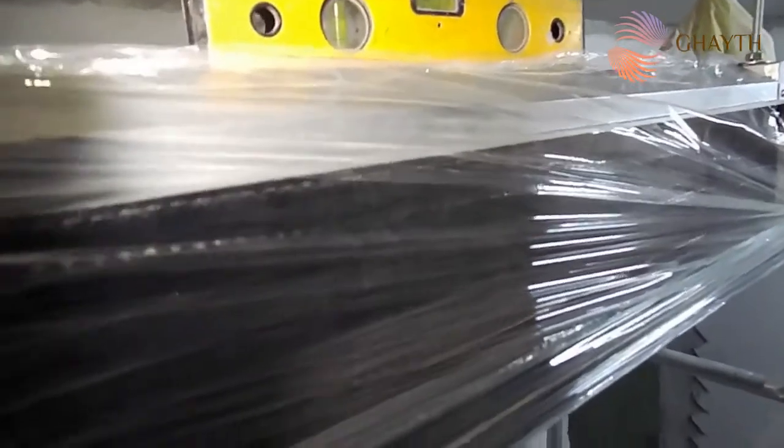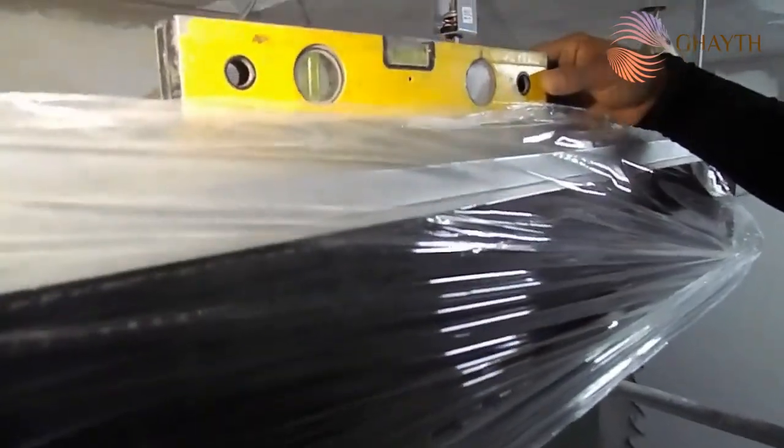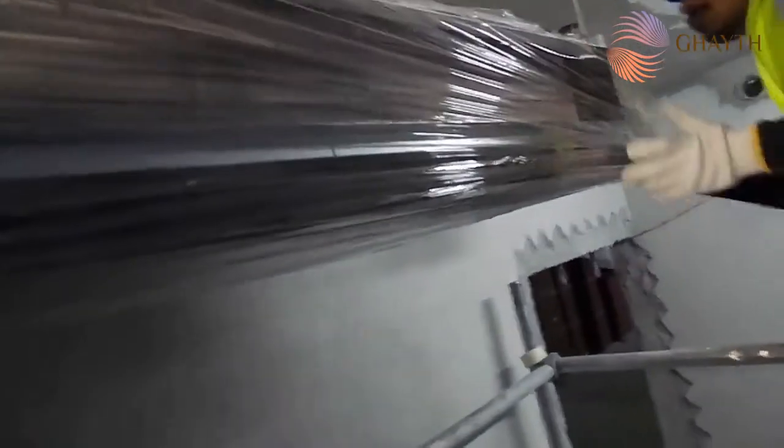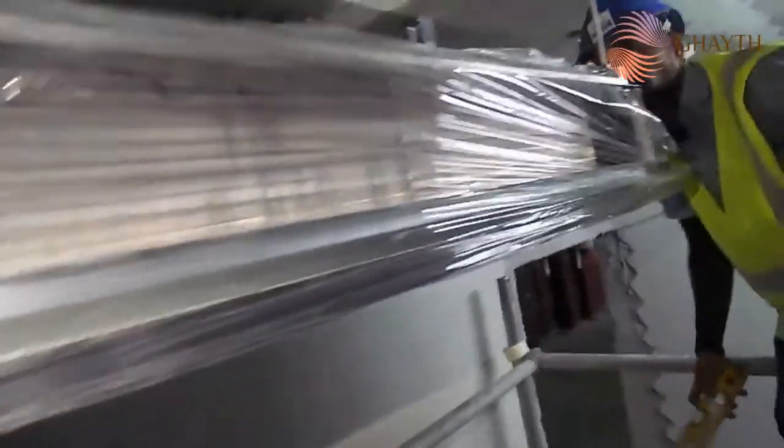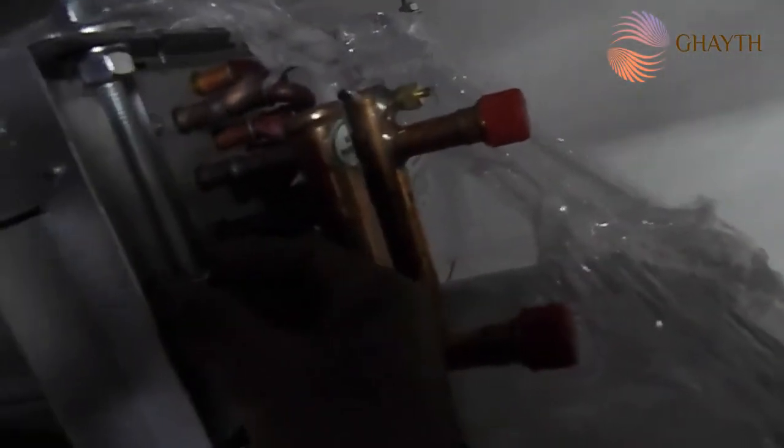To drain the water in the drain pan, if you make the opposite slope, the water will come to this side. So that is why we are maintaining some slope here to the FCU, in order to drain the water properly in the drain pan. So we need to keep some slope towards the drain pan. Our drain pan is on this side. You can see the machine connection is here. The drain pan connection is here, right side, and these are the chilled water connections, up and down, in and out, and this is the drain pipe connection. This is our drain pan.